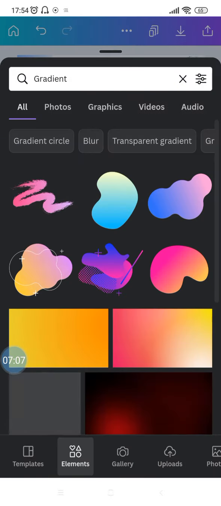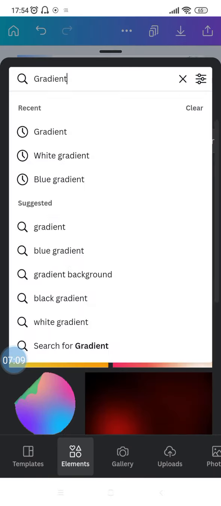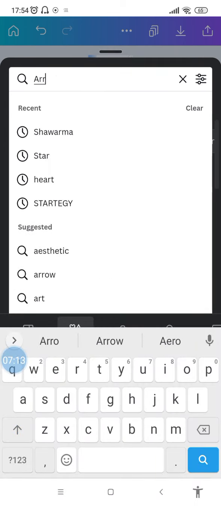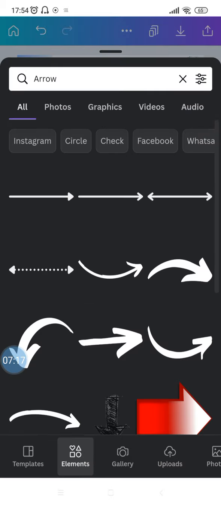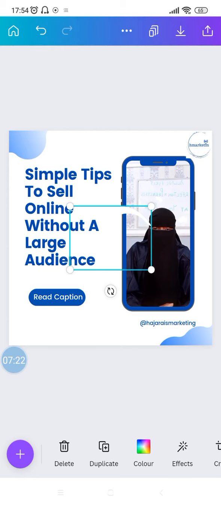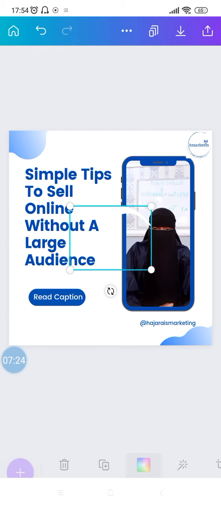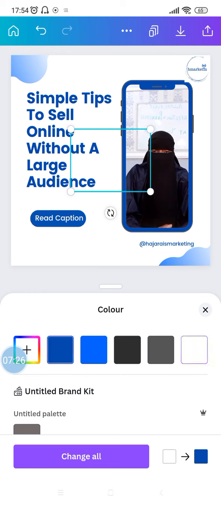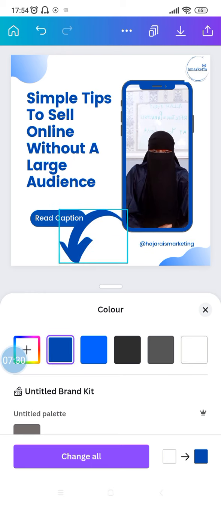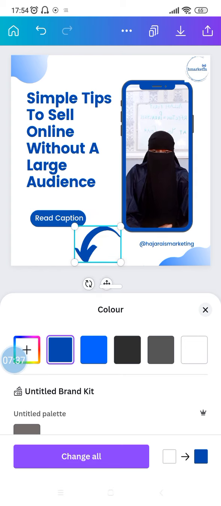I'll go to elements and say arrow. So let's look for an arrow pointing downward. Change that to blue. And I'll just resize it. Cool. So this is telling them to go to the captions and read.